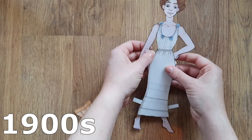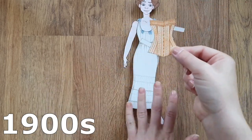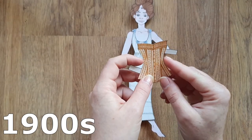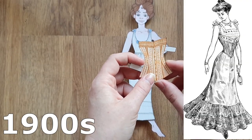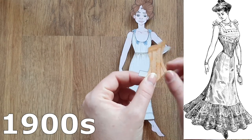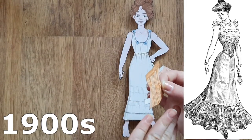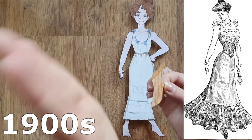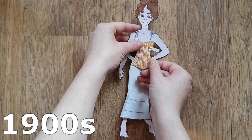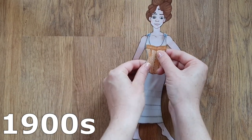As in the Victorian era, the corset is an extremely important fashion garment, but in the Edwardian era, it becomes what is called the S-shaped garment. So we still have quite a small waist, but, which is again hard to show you in 2D, it would push out your chest and push out your bum, so you'd kind of lean forward. Probably not very comfortable and probably not very good for you, but it was the fashion. So here we go, let's get her in it.